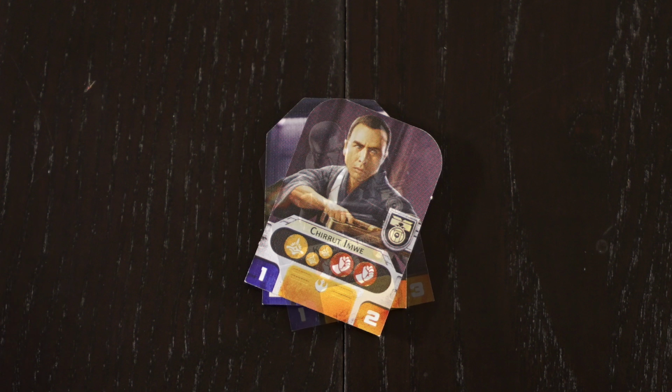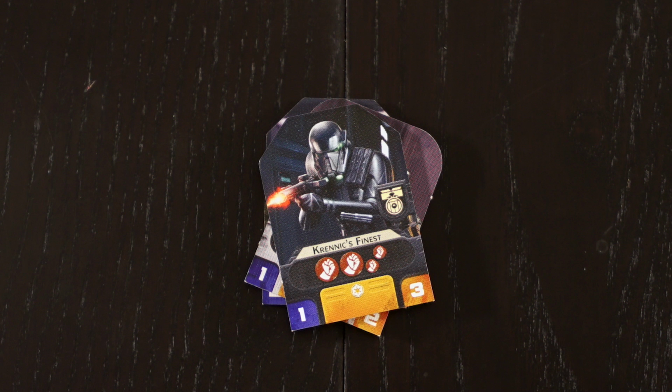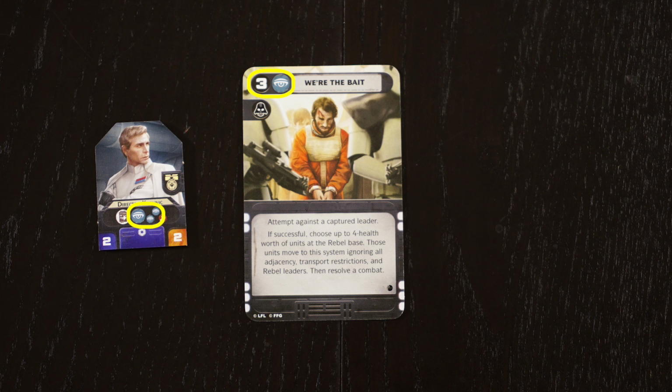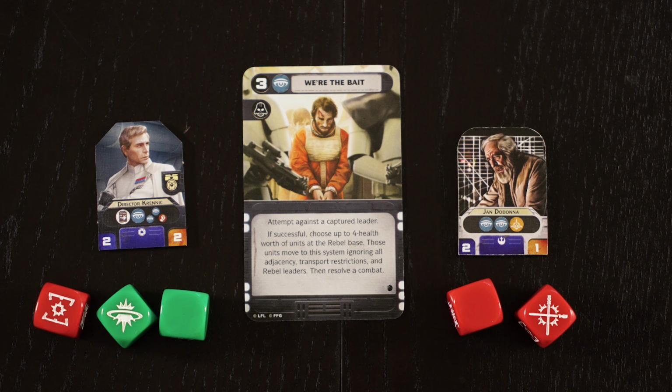You've got all the favorites like Choke Boy, Force Dad, and this one. You'll notice that they all have these small skill icons. These are minor skills. They still count towards the minimum number of skills needed to attempt a mission, but if the mission is contested, for each minor skill, you're going to roll a green die.